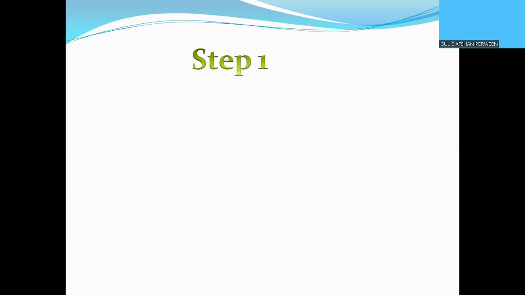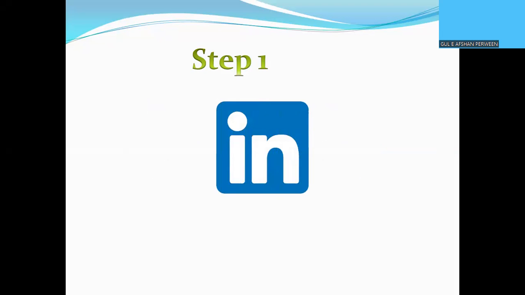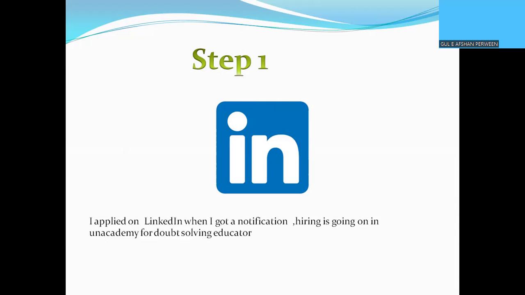First thing, step one is that on LinkedIn you should go and turn notifications on for all the jobs of Unacademy, and from there I got a notification that their hiring is going on for doubt solving educator. So I applied on LinkedIn when I got the notification. Okay, so this is the first step.